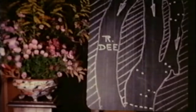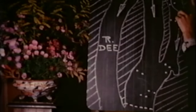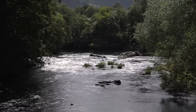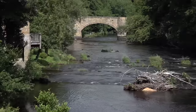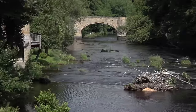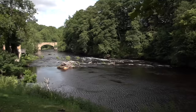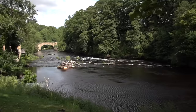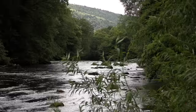It's also really difficult to find reference material giving a precise location of the event. The chalkboard map in the footage clearly shows three channels, but at the only whitewater section of the river at Trevor, there's only a single channel, although in the past there was a mill stream on the left under the balcony. And the fallen trees suggest other landmass in the stream at some point. This stretch of the river is known to canoeists as Trevor Rocks though, which further suggests a connection, but it's hard to be definitive.